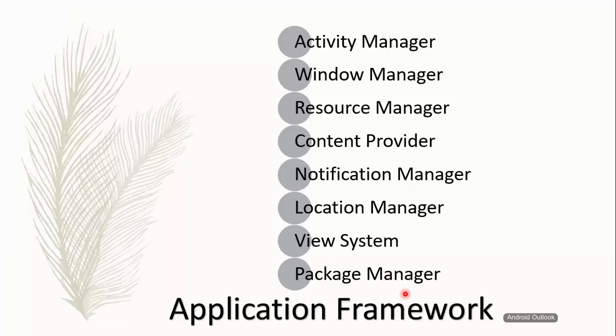Content providers help us share data of one application with another application. For example, a phone number in a smartphone can be accessed from another application. Notification Manager maintains the notification operation in Android. Location Manager is responsible for sharing the location of users through applications. View System manages all the view components like button, edit text, text view, and click events of them. Package Manager keeps track of the packages of every application installed on Android along with other information of the application.